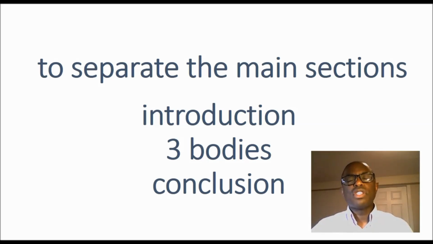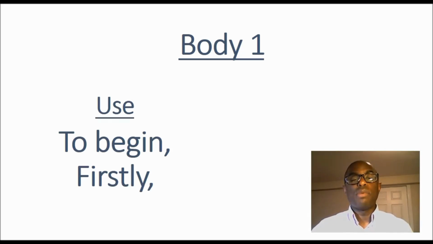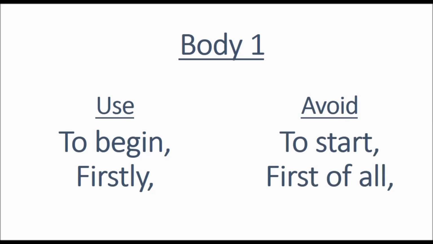Specifically, you use transitions to separate the introduction from the body section, the body sections from each other, and the body sections from the conclusion. Useful transitions that you could use in body section number 1 are to begin and firstly, but you want to avoid using to start and first of all. They just don't sound right.